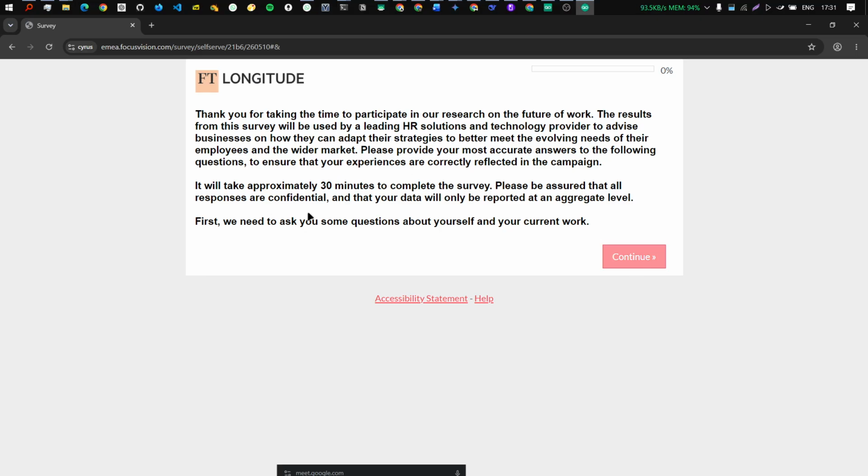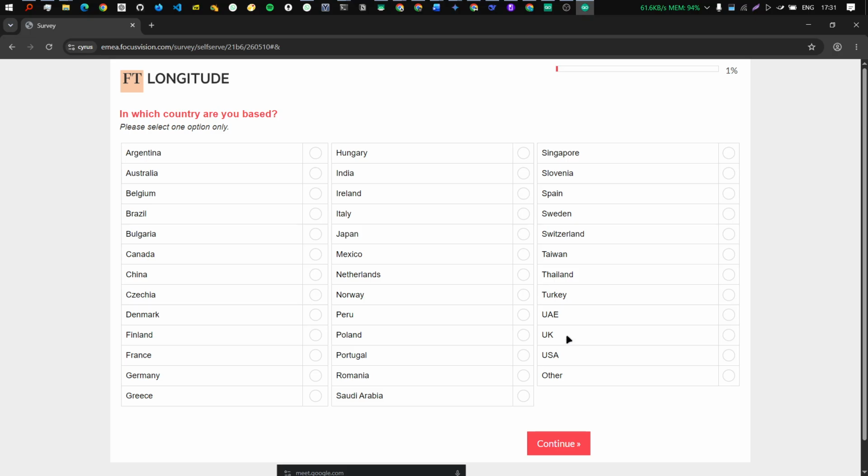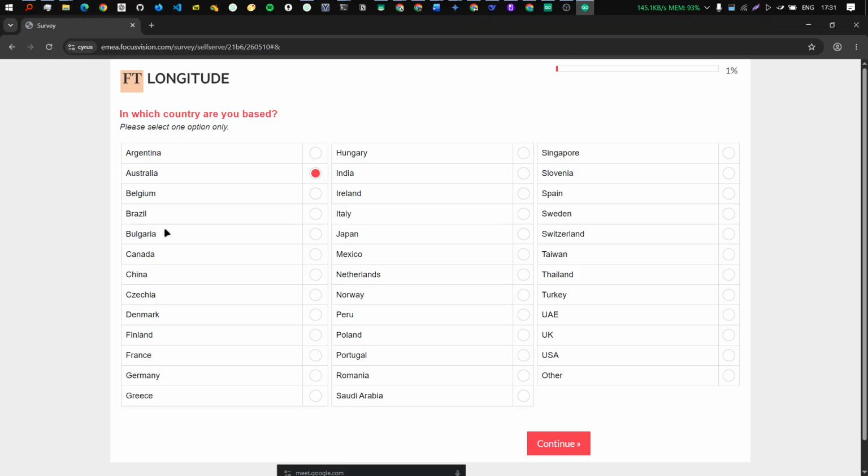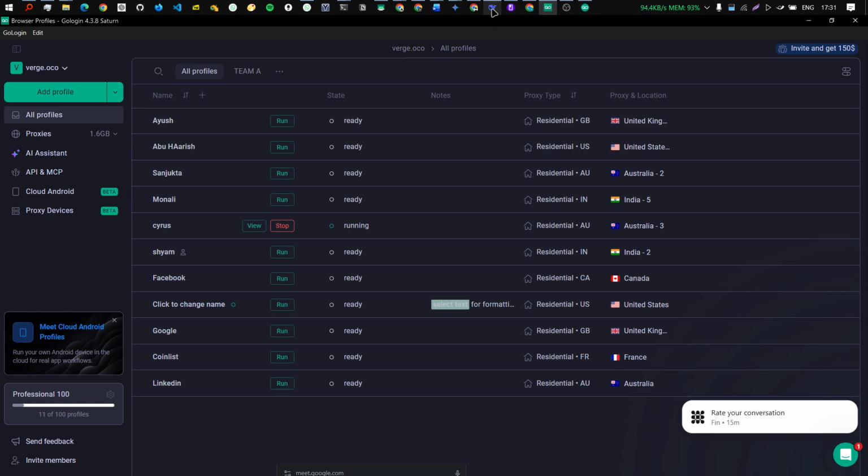It's a consent, you have to accept it. We have selected our IP of US, but sorry, IP of Australia, but we are going with the USA. Let's see what happens. Technically I have to select Australia. Okay, we have to select Australia because our IP is Australian. You can see here, but Australia country data is almost completed.